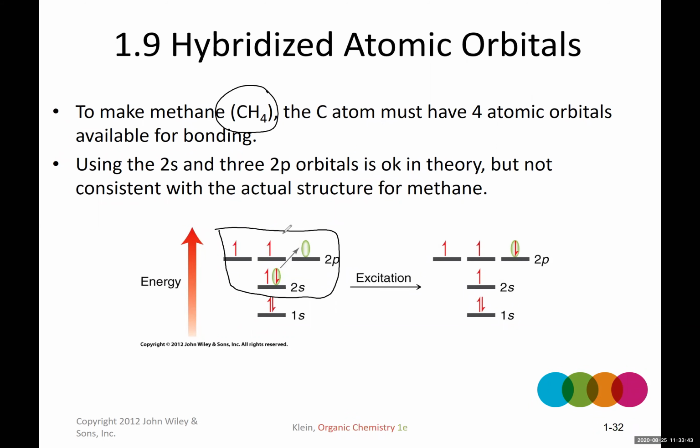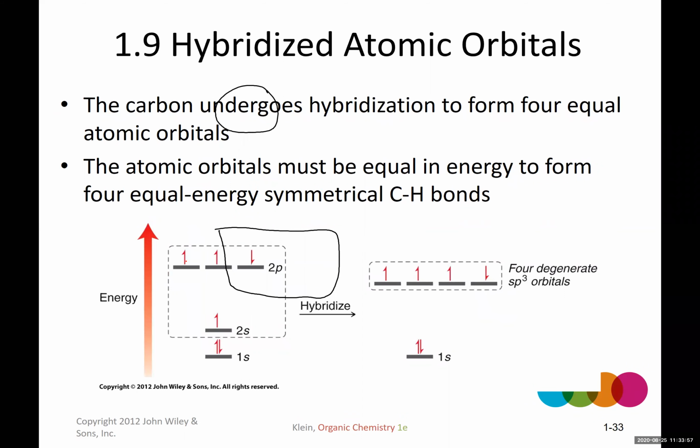So what happens instead, and this is a mathematical construct, is those 4 valence orbitals mix, they hybridize. And I'll show you on the next slide how they hybridize. So here are the 4 in the box. Those are the 4 atomic orbitals. They mix to form 4 hybrid orbitals. No matter what, you always end up with the same number of orbitals you started out with.